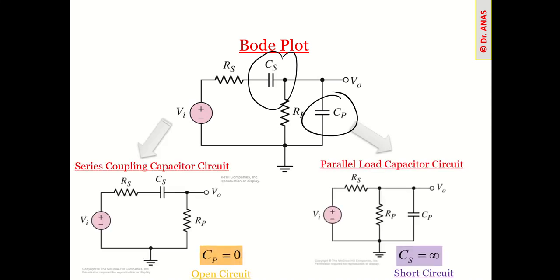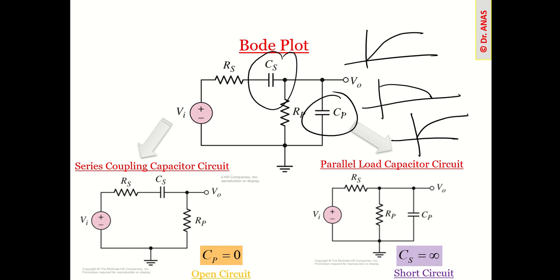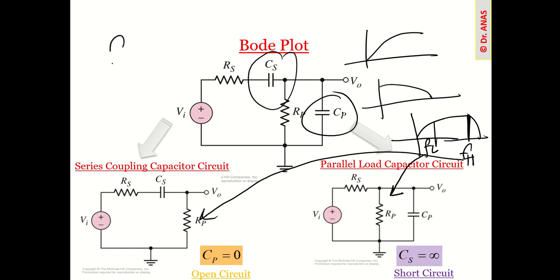And if we combine them, the series circuit and the parallel capacitance circuit, then for both of these circuits, the series circuit provides us high pass characteristics and the parallel circuit provides us low pass characteristics. If we combine them, it will become basically a band pass filter, with the high frequency coming from your series circuit and the low frequency coming from your parallel circuit, and both can be calculated as 1 over 2 pi into tau for each case.